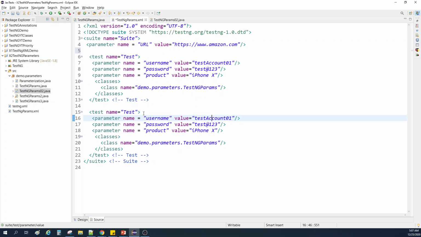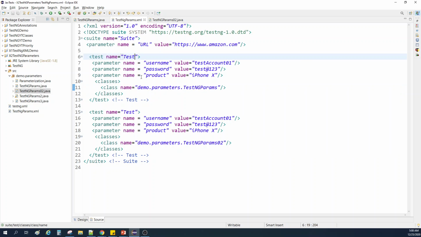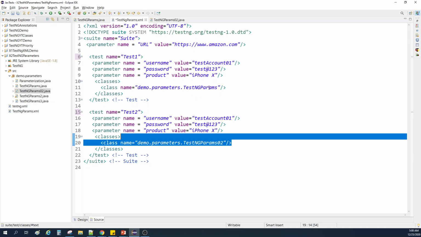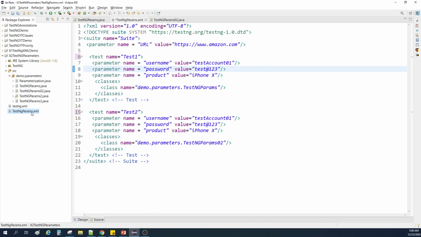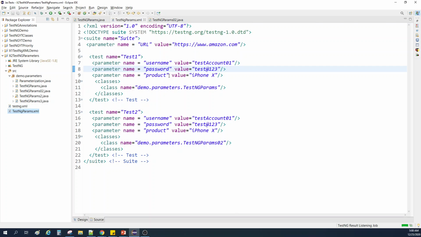So what I'm going to do is run them, and let me just correct this. This is the first class, this one, and this is the second class. They are going to use this particular data. Test2 will use this data for its execution, and let me just make it test1 and test2, because they are different tests, so the names have to be different. When we run them, they will execute both tests. Let me run this. Just save it. Let's see what happens.